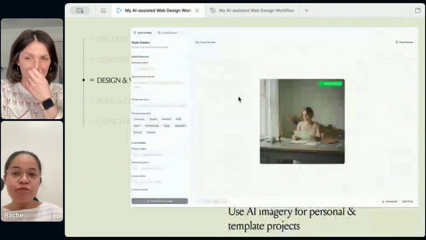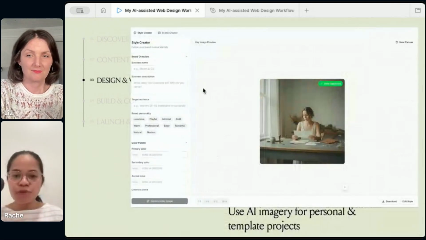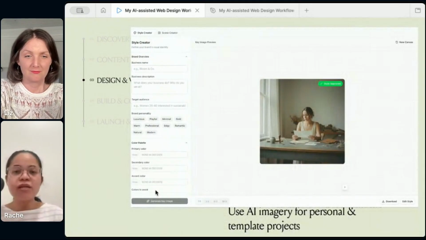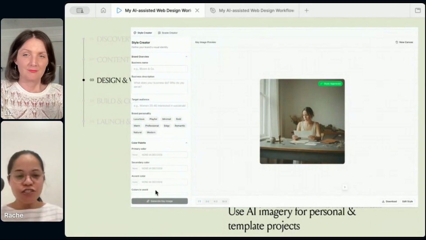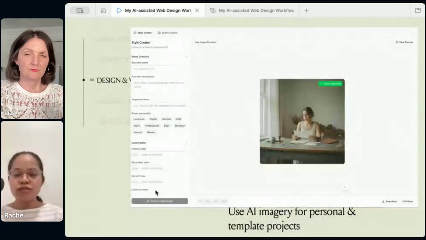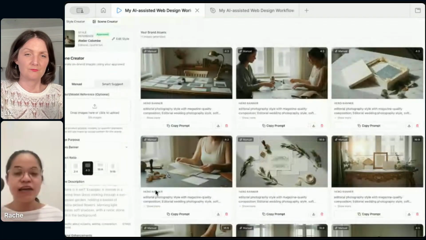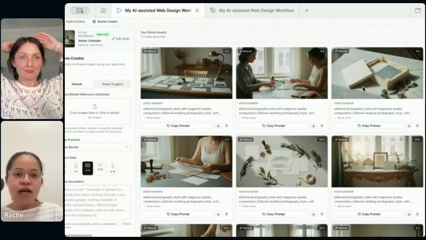But the workflow when you're creating imagery is to establish a style first, feed it with the colors that you want, feed it with a mood, for example, if you want film grain, what camera is used, if it's Kodak Portra or a digital camera, all of those, just feed it with that information, and then it can create a hero image. And then what it can do afterwards, when it has a style like a hero image, is create more aligned imagery based on that. So this is how I'm using AI for now, only for Squarespace templates that I am conceptualizing as well as in my portfolio.